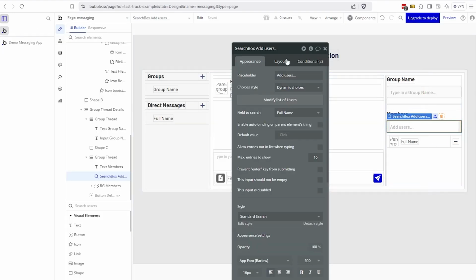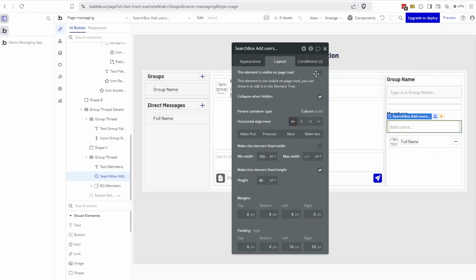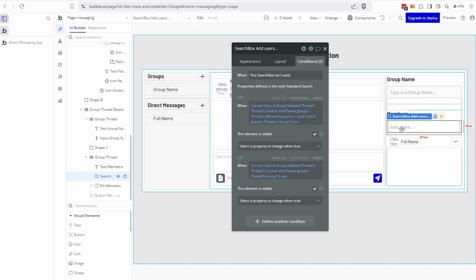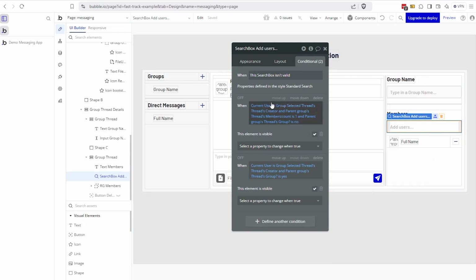Now, this is conditionally visible, okay? By default, it's hidden. Again, it collapses when hidden, but it's going to be visible in two different scenarios here. You have two conditions. The first is if I created a direct message with another person, then I'm allowed to add that person to the direct message, right? Because I'm getting it started. So here's my condition, very similar to how we did the privacy rule.